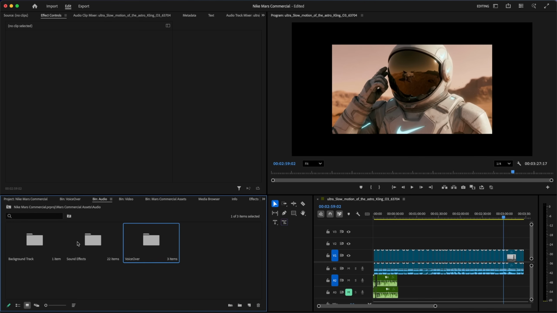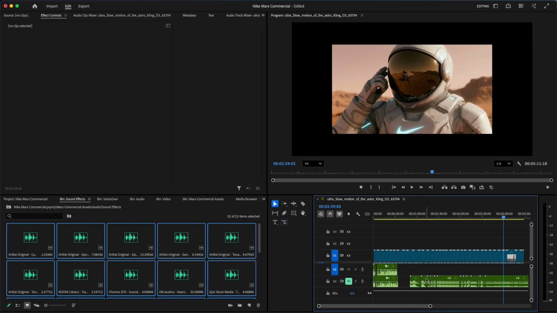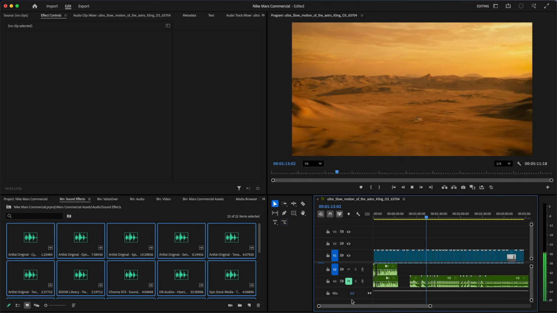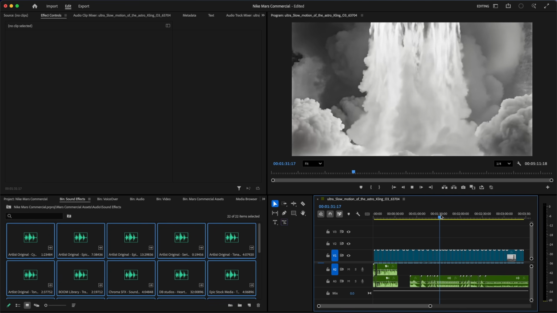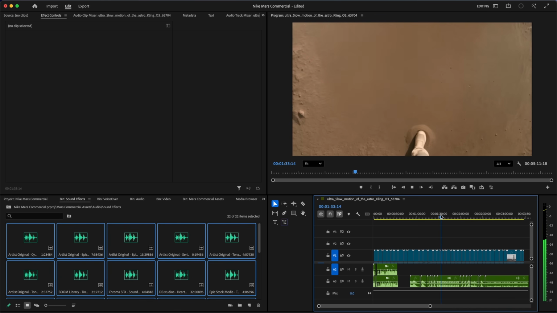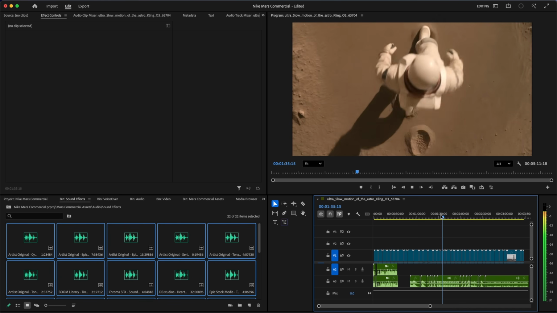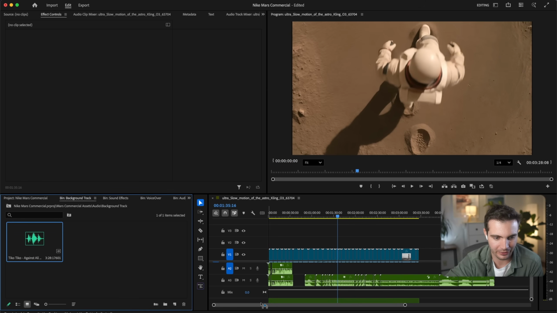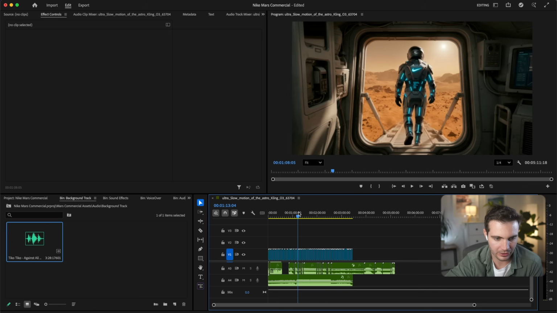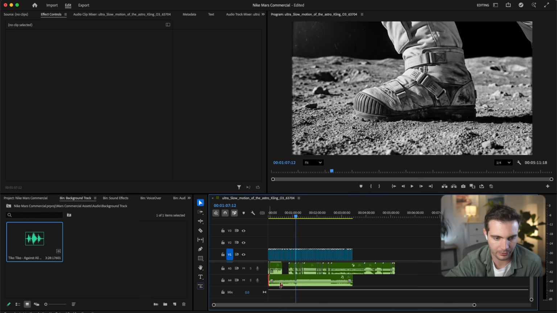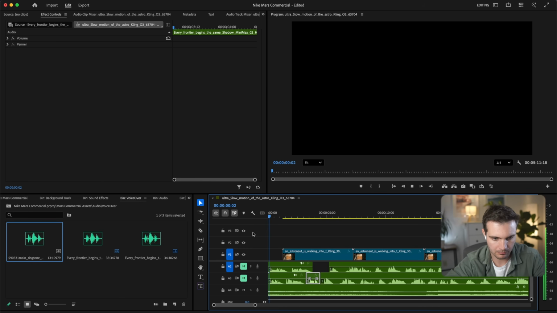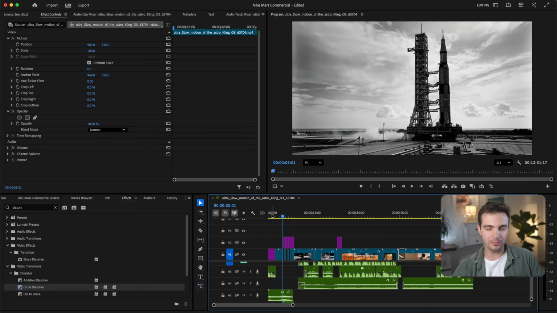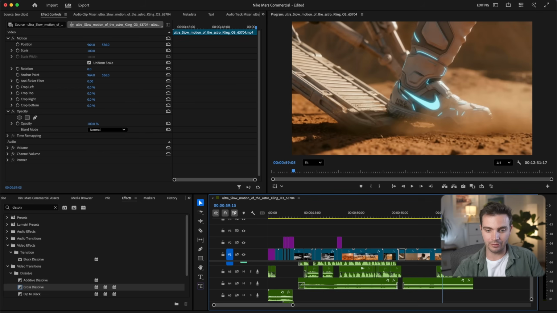Then we go over to sound effects and paste them in here as well. And of course, we also want our background track in there as well. We want to make sure that the drop here happens approximately halfway through when it goes to the new frontier. And after a bit of editing, I put together this timeline right here, and I'll show you how that turned out in just a second.